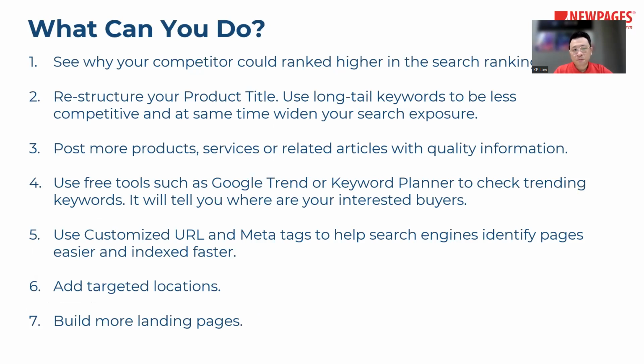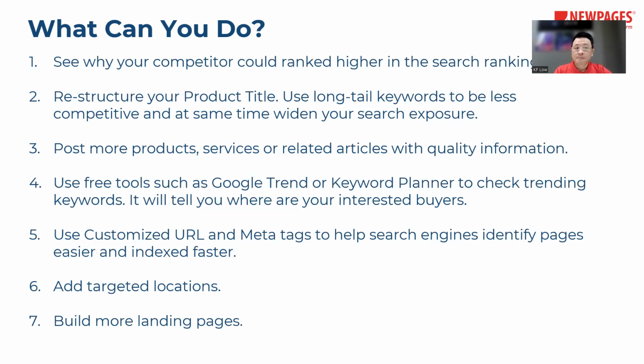Okay. And so let's go to what you can do if you want to increase your database or your data in terms of your data report. Here I'll give you some of my solutions. First and foremost, if you don't know what kind of keywords you want to use, this one is the most commonly practiced: look at your top ranked competitor. Why could they rank higher in search ranking? Look at how they construct their keywords.